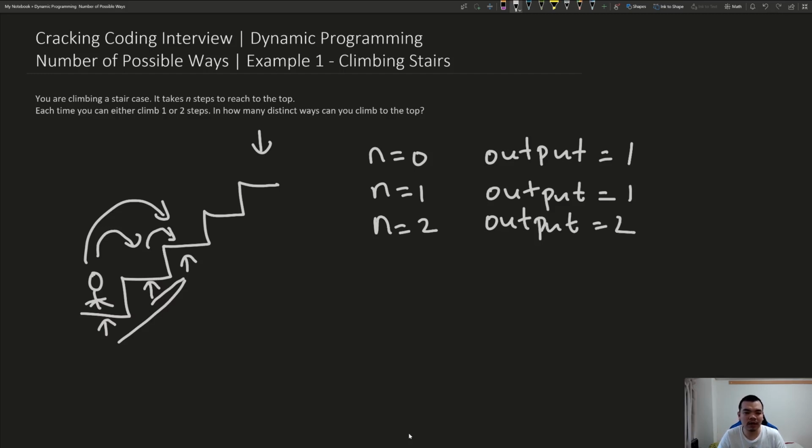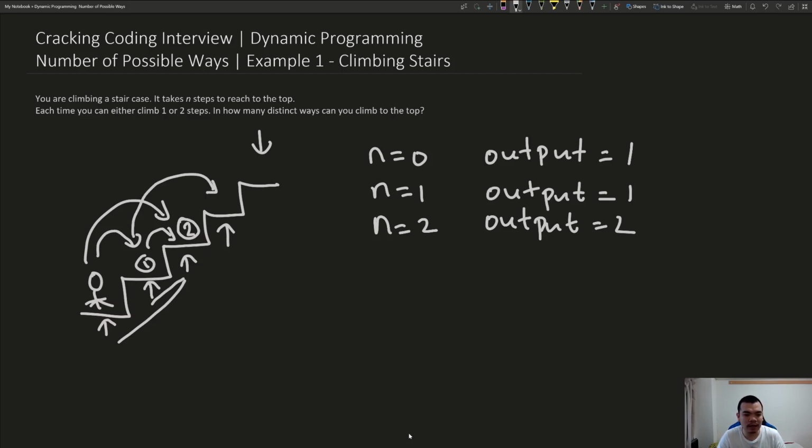Same thing when we want to climb to step 3. The number of ways we can climb to step 2 is two ways, and we have one way to do it from step 1, by going two steps ahead directly.